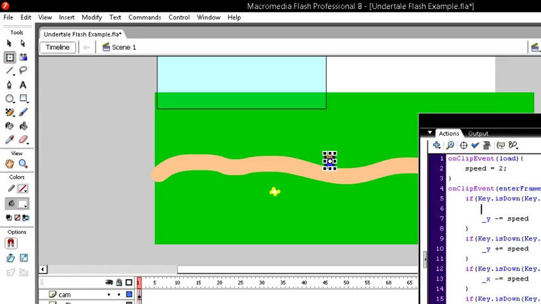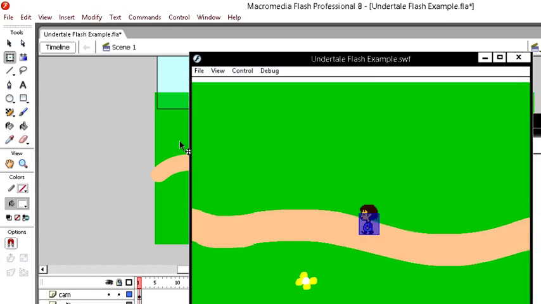So if it's going up, go to and stop. Basically saying which frame are you going to go to and stop on frame 1. No, 5, because that's where our walking was. Especially if you use tags. So go to and stop. Down is 7. Left is 6. Right is 8. So now it'll do that. Like, oh, it's walking.